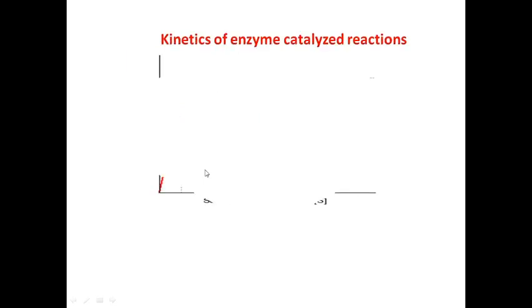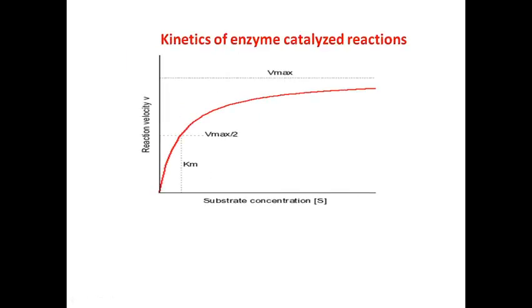So moving forward, let me show you. If we plot a graph against the substrate concentration and velocity of the reaction, which is also called the rate of the reaction, we get a hyperbolic graph. So what does this hyperbolic graph denote? Like if we have the initial velocity of a reaction, that is V, or initial rate of the reaction, that is V.